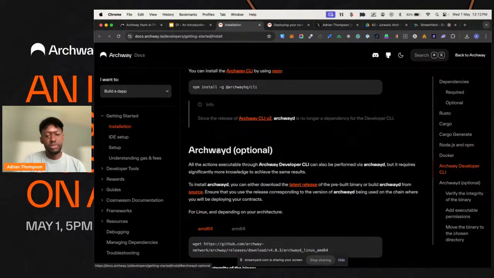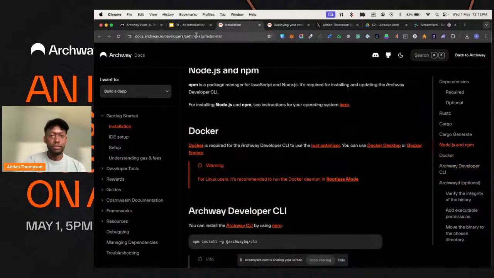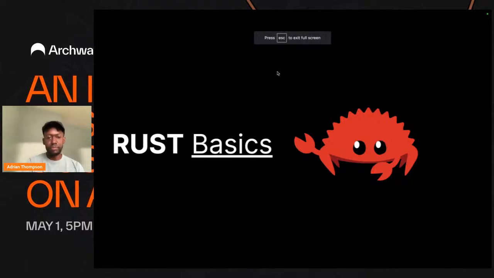And archwayd is also optional if you want to do the low-level stuff. One thing to note is that the developer environments that are recommended and compatible with this dev setup are Mac OS, Linux, and on Windows you can use WSL or WSL2.